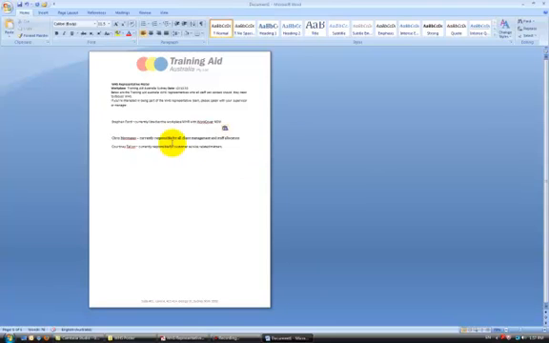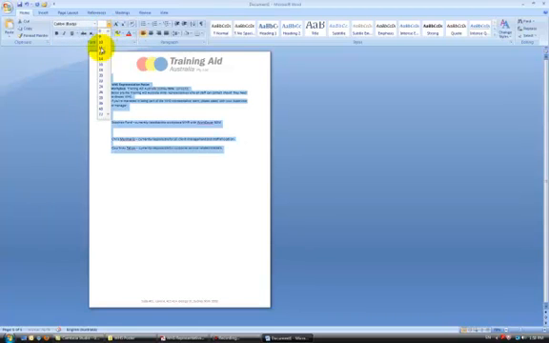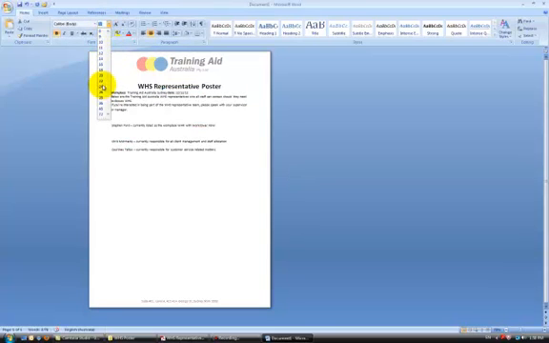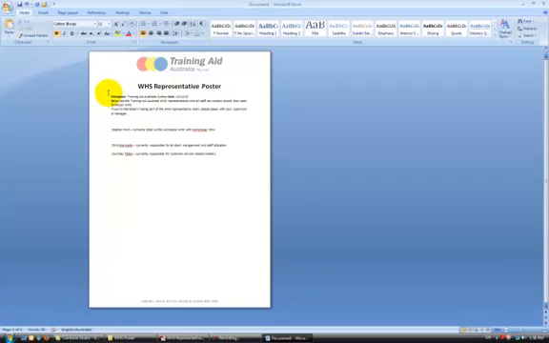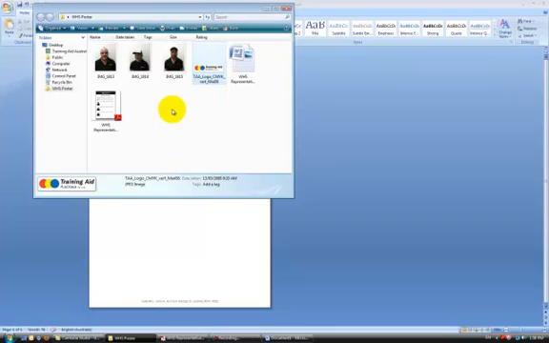So I can select all, make sure that it's the right font, center, any headings, increase the size, make it bold so that it stands out, space everything else out appropriately. And now we're ready to insert some images of our representatives. These are the images that I've taken earlier and imported. I cropped them and rotated them so that they're ready to be inserted.